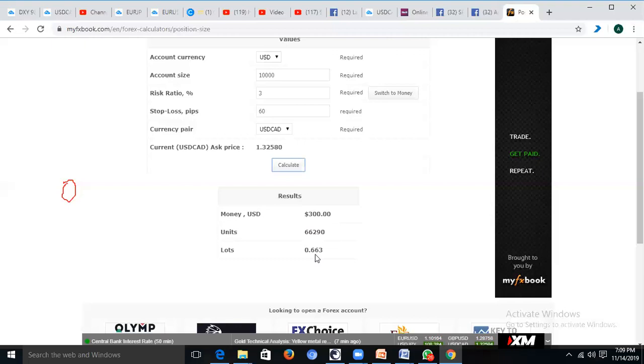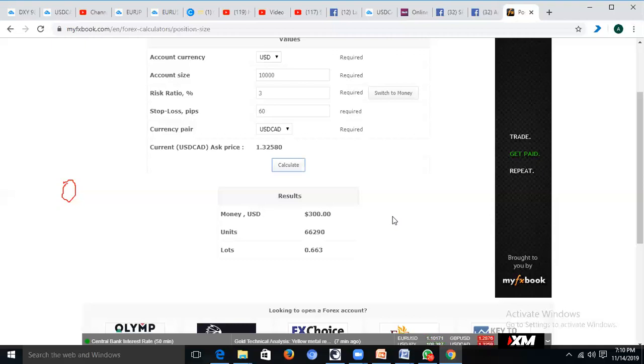You will take $6 per pip loss side because this is 6 mini lots. $6. If the trade moves in your favor by 20 pips, you are still making money in the market. You can relax, you can sleep with your wife, you can play with your children, you can go and play football, you can read your books, you can listen to something positive, you can do anything you want to do every single day. You can go to your job, you are not scared, you are not excited, but the reason why most people are so scared and excited is because they are taking too much risk in their trading.